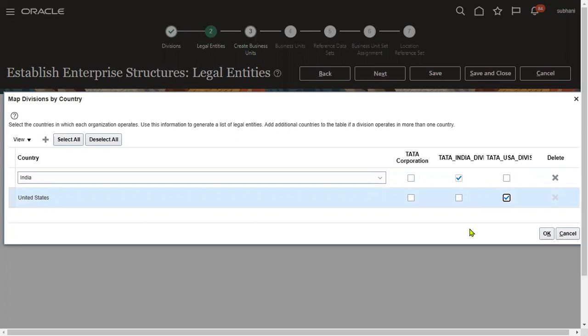After some time, if the client says that I have started one more company, we want to configure that also. We can create a new legal entity, but not from this page. That is one of the important questions in the interview. Once we configure the enterprise structure successfully and load it successfully, we cannot modify from this task. Manually, we have to do it. Manually, for every organization, a separate task is there. From there, we can perform it.